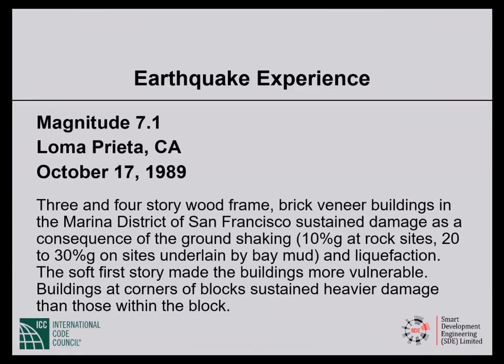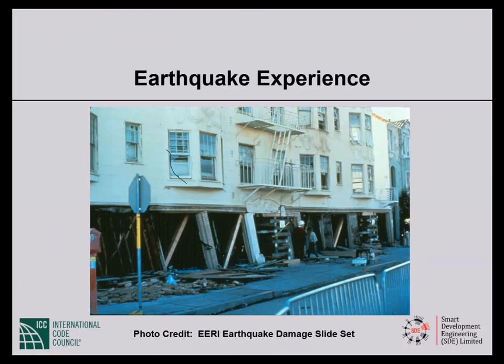Okay, a few examples. This is Marina district of San Francisco. After the 1989 so-called Loma Prieta earthquake, it was not a big earthquake, as I mentioned one of these days, a week or two ago. This part of San Francisco, this is a pretty fancy residential district, is entirely built on fill.